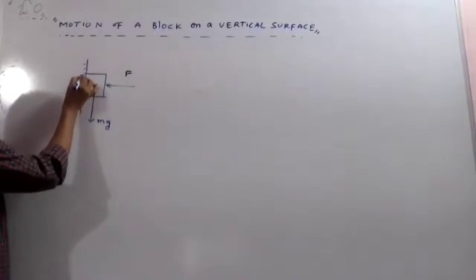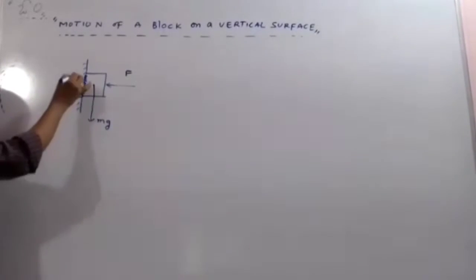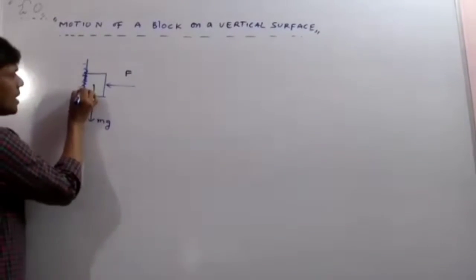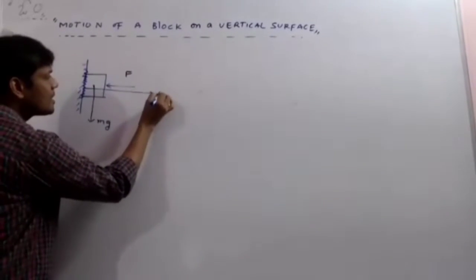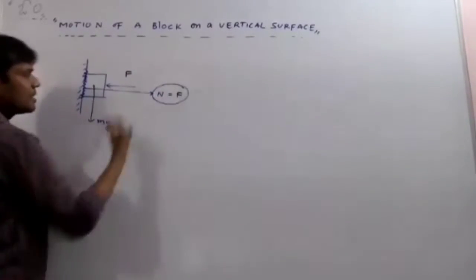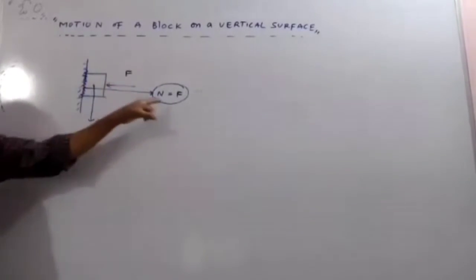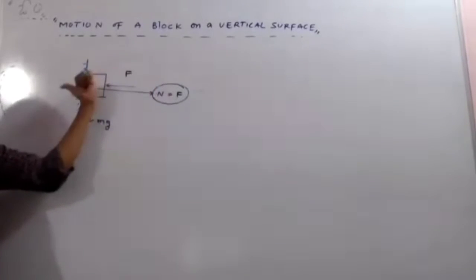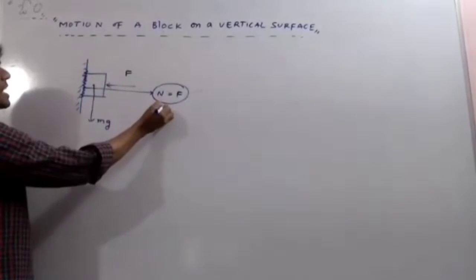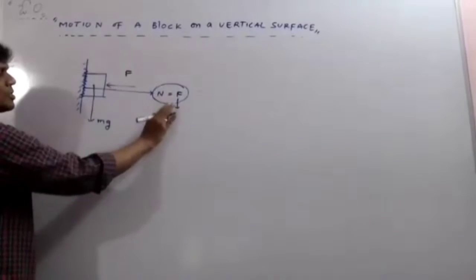The force is pressing the body on the surface. So there is produced a normal reaction N, which is equal to the pressing force F, because normal reaction always tries to interlock. That means N is the force in the outward direction. This F is the interlocking force, so this is creating N. F tries to interlock.